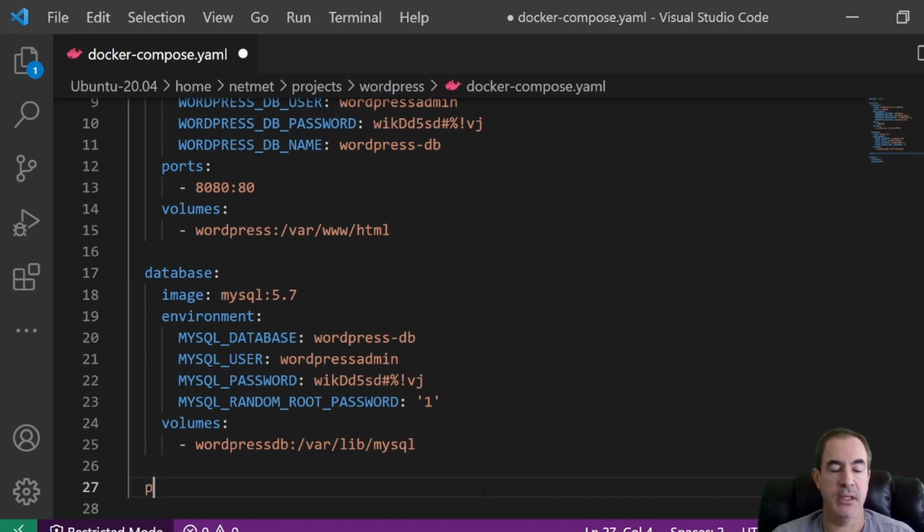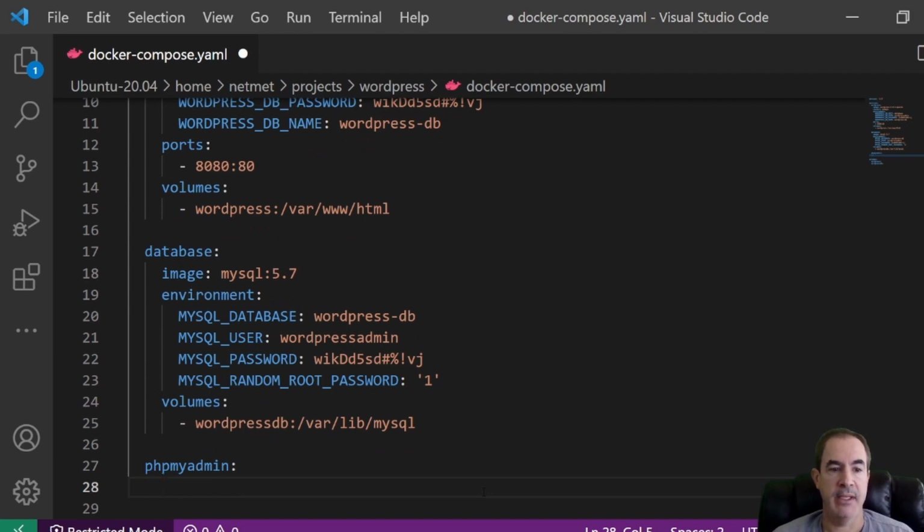So let's add one more service just for completeness. And it's going to be phpMyAdmin. Now what phpMyAdmin is, it's a utility, a tool that allows us to access our MySQL database backend with a nice user interface. That's been around for a while and I like it and I use it a lot.